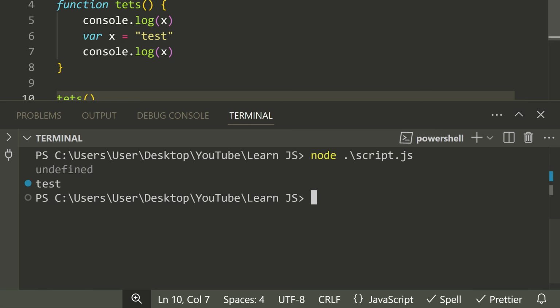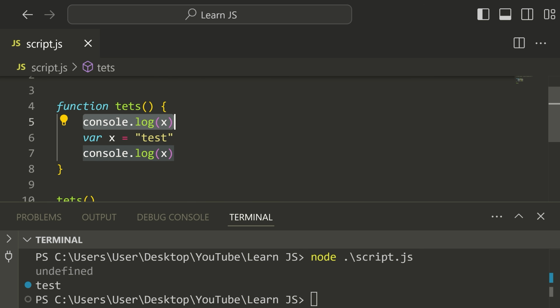If we clear and run, you see that I actually don't get an error when I try to access x before it's been initialized. That's because with var, all of these variables are actually hoisted to the top of the function, which means once they're declared, they'll actually be available at the beginning of the function, but they just won't have their initialized value yet. So we can still access x and we can use it at the top of the function. It just doesn't yet have the value test until it's been initialized.